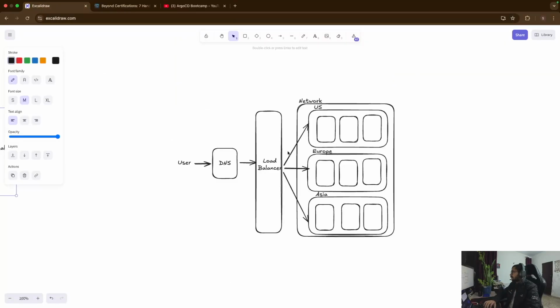And basically, this is what we'll do. It's very similar to the diagram that I showed, but to dive deeper, what we'll do is we'll create a network, and then we'll create VMs in US region, Europe region, Asia region. So what we are doing here is we are building a globally scalable web service, and we'll see how we can scale it to multiple regions. If a VM goes down, what will happen, and if we get hit with a lot of traffic, then how it scales automatically, etc.